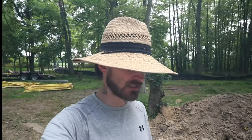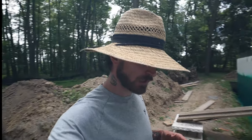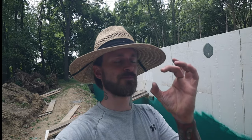Those dimples are pretty short and they're completely flat and they're pretty fat and they're pretty close together. So that should spread the load out pretty well, but we're gonna have to see. I may end up turning it around just because I have an ICF wall versus a cinder block or concrete wall. So we're gonna go ahead and get measuring, get started.